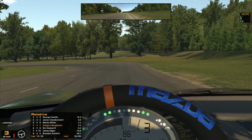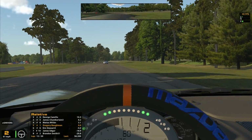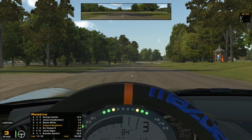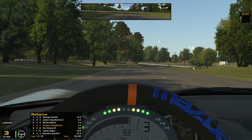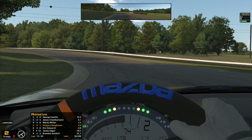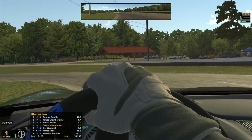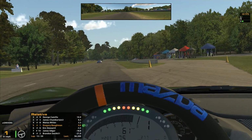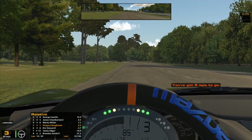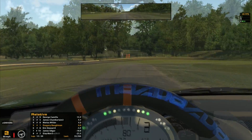The really, really fast guys are the ones that can do it over and over, lap after lap, corner after corner, and just have it seem effortless. Whereas I, on the other hand, make a lot of mistakes, try to go too fast, and end up going slower, super inconsistent. But that's learning, right? Just keep trying. The fact that I'm running mostly in the 55s is a huge step up from what I've had through the rest of the week. So just getting better every lap. We're trying to.